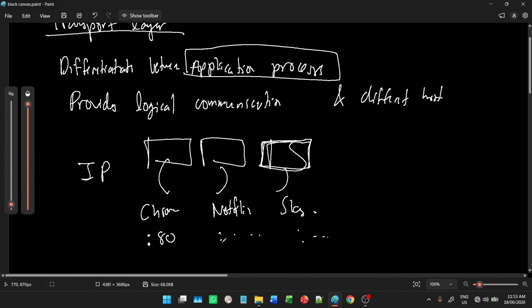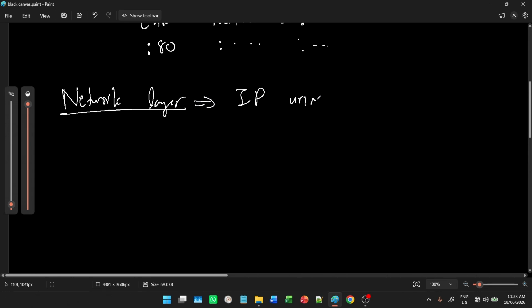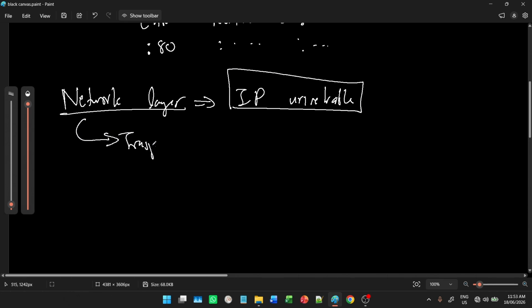So what is the importance of having a transport layer when we have a network layer? Well, we learned that the network layer uses the IP protocol, which is unreliable, right? So the transport layer uses TCP, which makes it a bit more reliable.